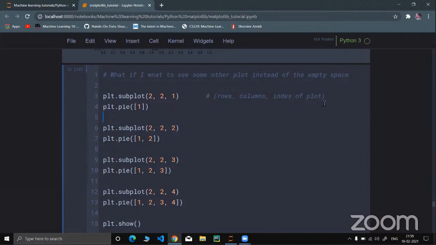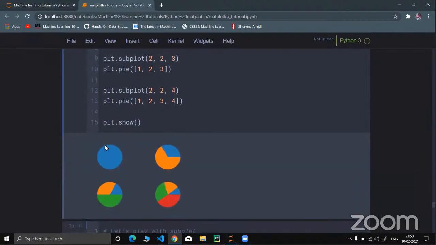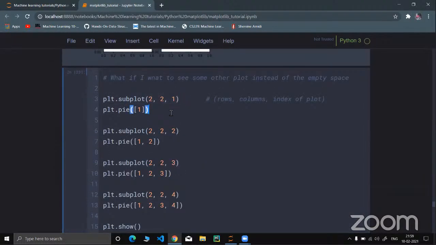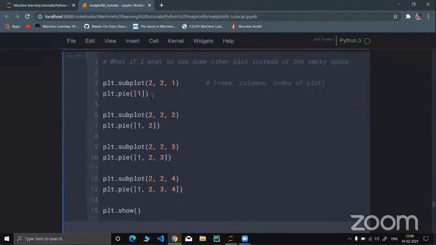So over here also, like we did for the plt.figure method, we need to initially get into plt. Let me break this into subparts. This first line is for specifying the subplot. I've decided to plot my pie chart on the index number one subplot. For that we need to get to that location using plt.subplot, and inside that we pass the number of rows, number of columns, and the position of the graph where I need to plot my pie chart.